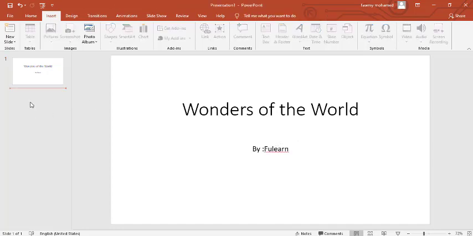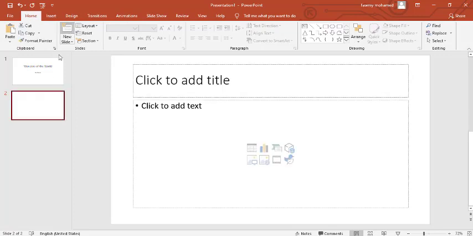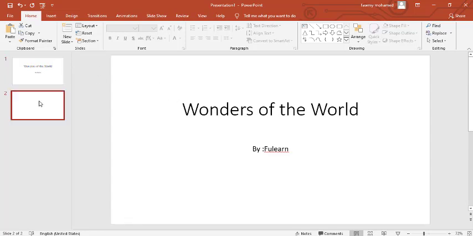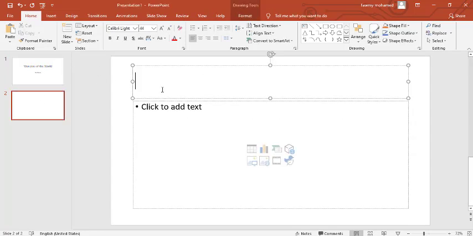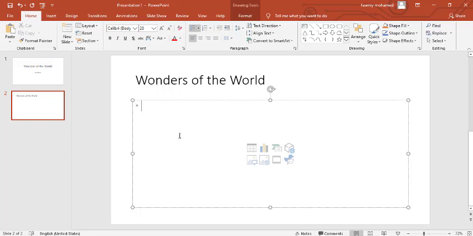I'm going to right click here and choose New Slide, or you can click Home and create a new slide here, and you can click a title here. I'm going to add the same title, or you can use a different one. And I'm going to make another subtitle for this presentation, using The Wonders of the World, 7 Wonders.